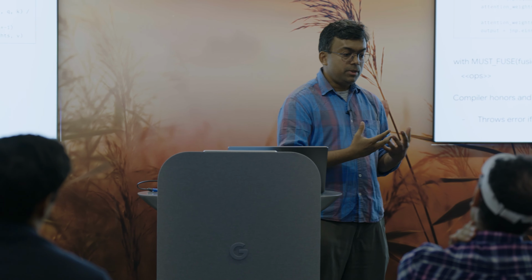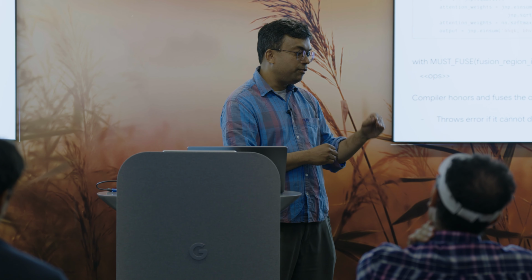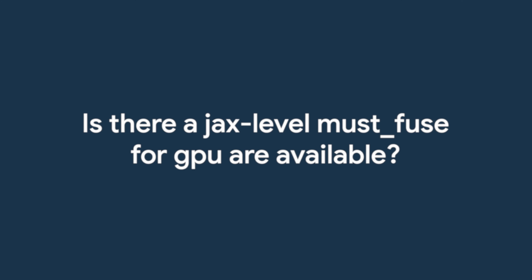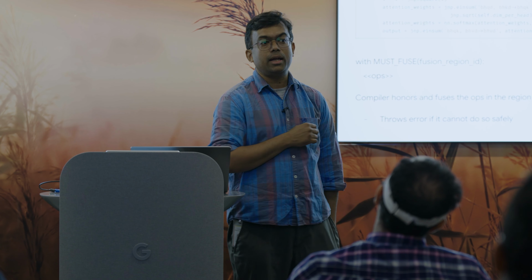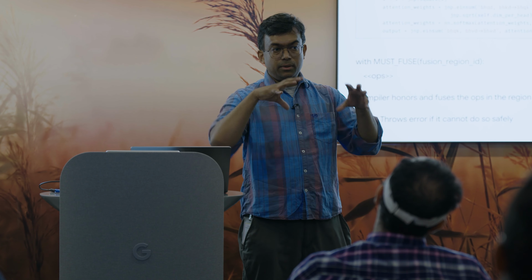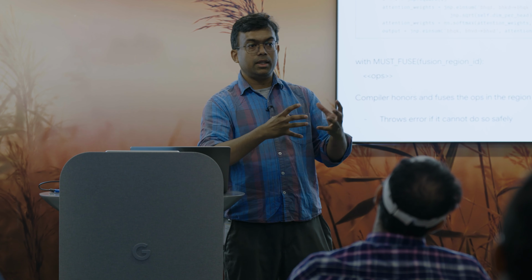So you would want to attribute different clusters with different fusion capabilities. You want to say, I want to fuse ABC, but I also want to must-fuse PQR, into different fusions. So region ID is a way of identifying these clusters of fusions. It's being discussed for the GPU side as well, and it is called jax.fused, where you write the function or the context with the ops. But again, it's not public yet.